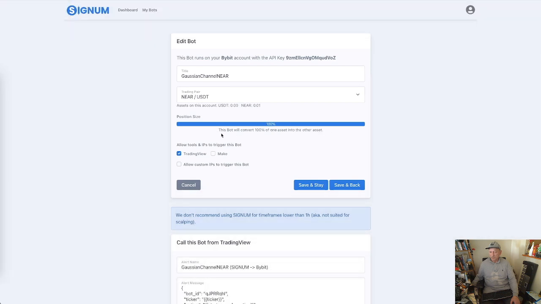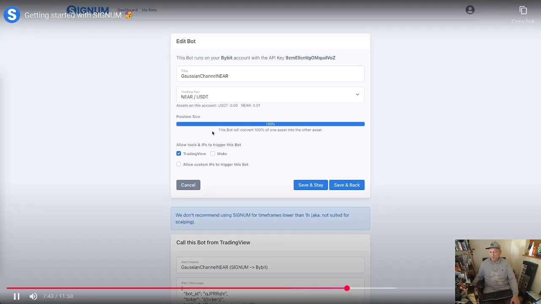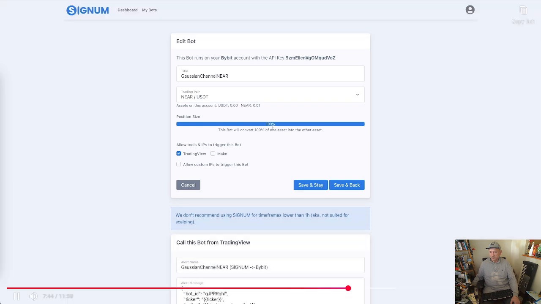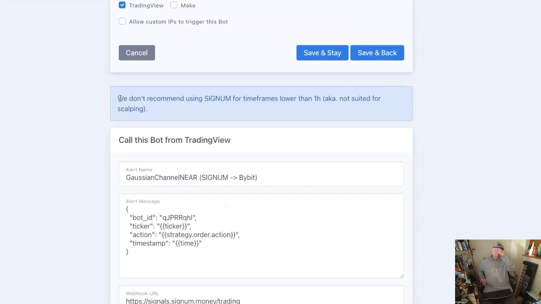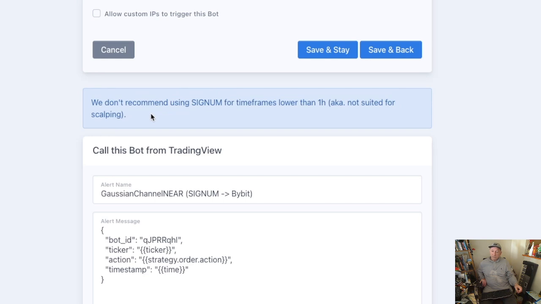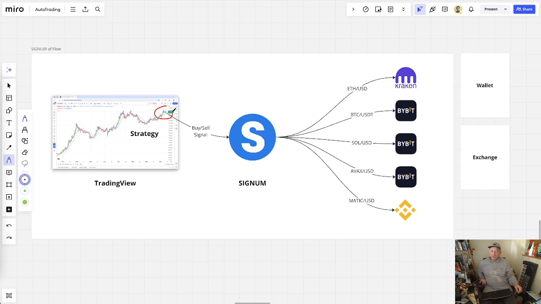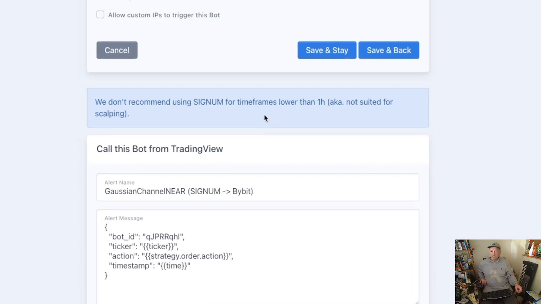Having said that, we have already gotten feature requests from users, of course, who want to send how much to buy and sell from the trading strategy directly. And we will add support for that very soon. And like I said before, we have these blue information messages all over Signum informing you about how features work. And in this particular case, we say that we believe that Signum should not be used on time frames below 1 hour. And the reason is simply that signals have to go from TradingView to Signum and then to your exchange, and that takes a little bit of time. We need about 5 to 10 seconds to execute each trading signal. Just make sure that this 5 to 10 seconds does not impact your trading performance.